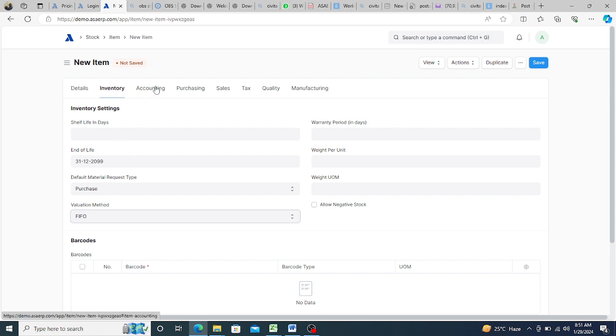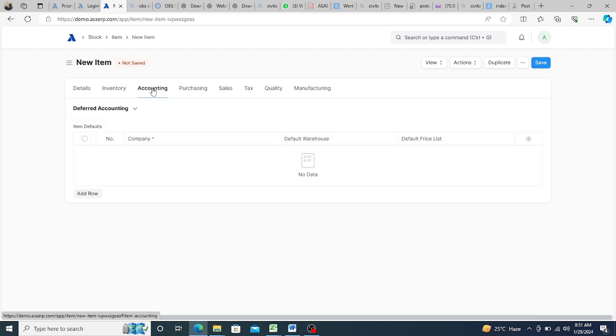Go to accounting. Then in accounting is very, very important. So you have to set up the default from this table now. The default income and expense account for this AGO is very, very important.